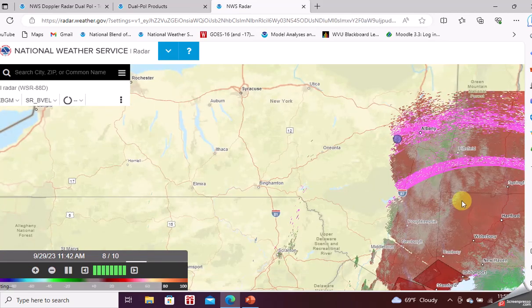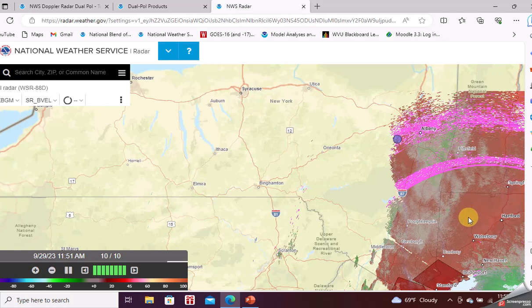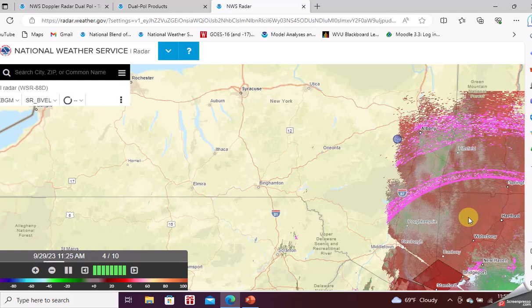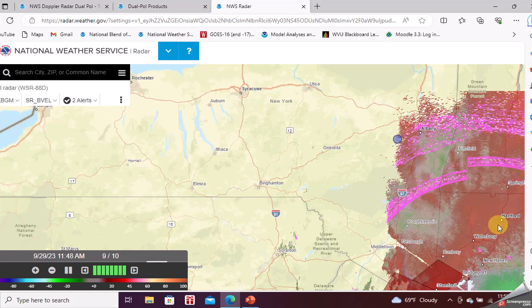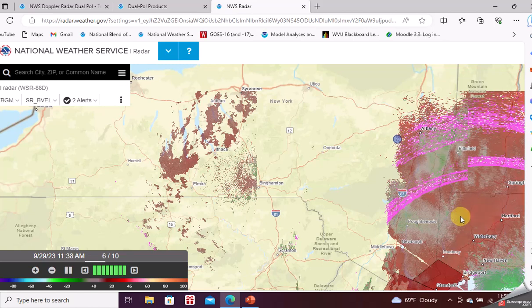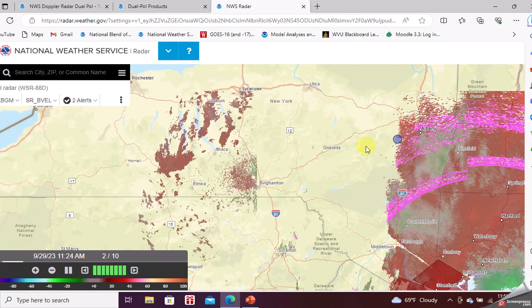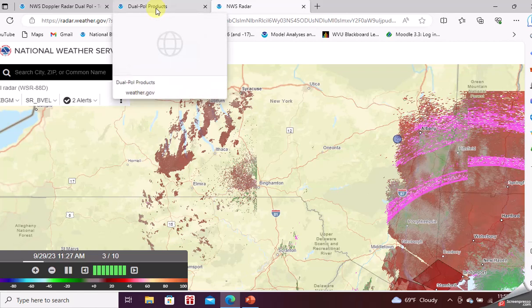And with that, you can actually see where they're moving. In other words, right now there's a nice strong southeast wind there, and that is the direction of motion. And that is shown here by moving away from the radar in this direction. And this is the strength, the speed of that as well.